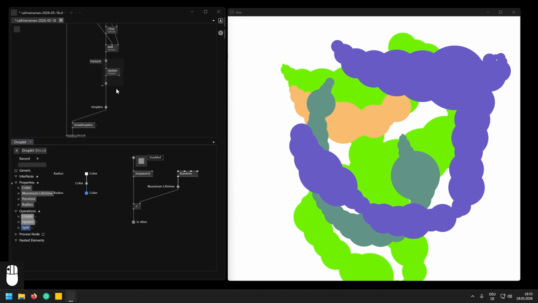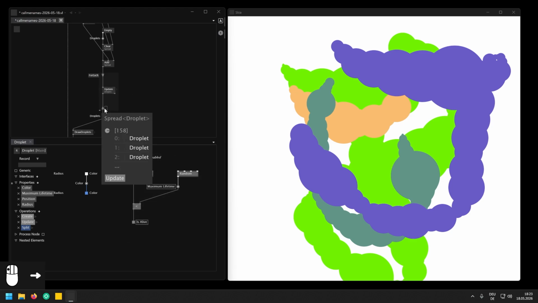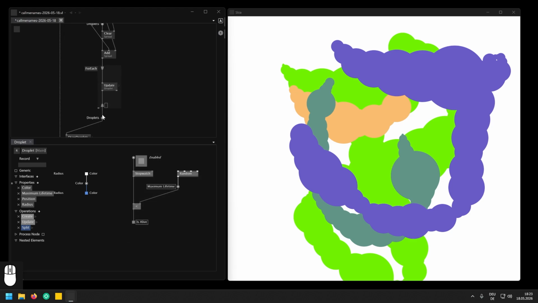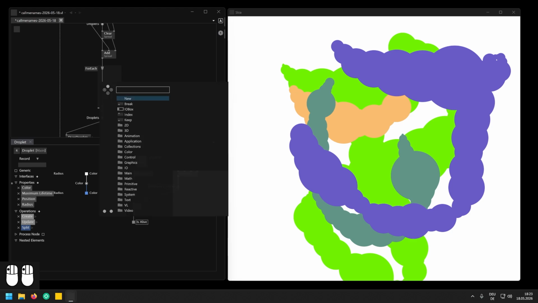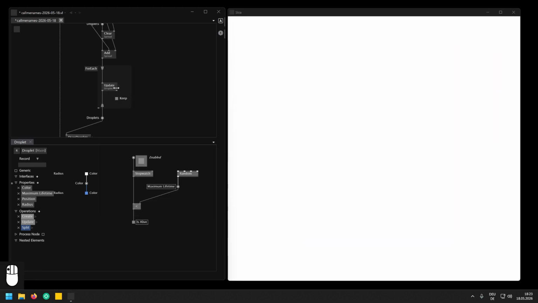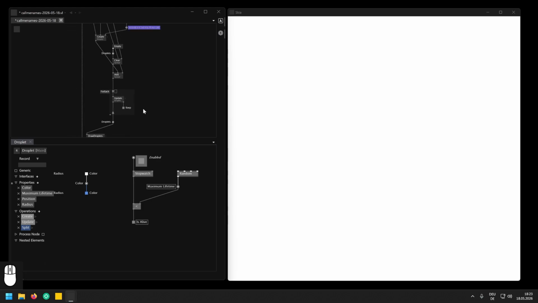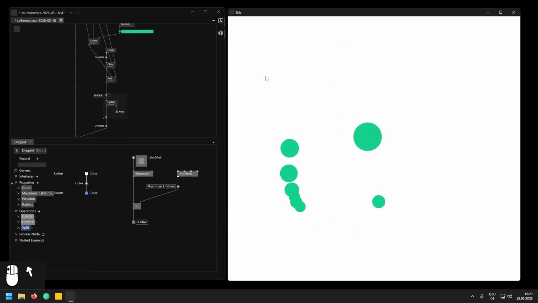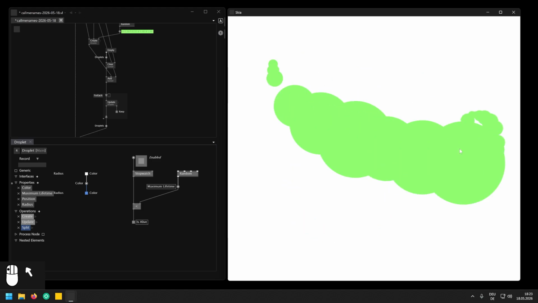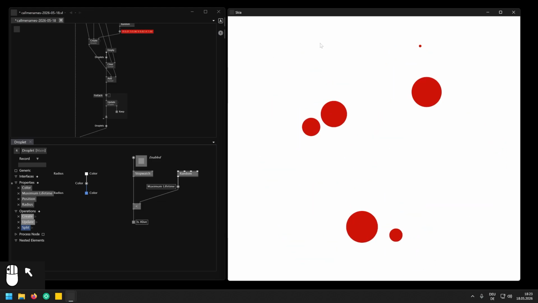This means every droplet runs its own update logic and continuously checks whether its current lifetime is still below its maximum lifetime. Make sure you collect the updated droplets at the output of the for each, create a keep pin and send the boolean from isAlive into keep. This basically says, as long as the droplet is alive, keep it in this loop, and once it isn't, the entry won't be collected anymore on its splicer output. And because internally maximum lifetime is now randomized, you will notice that the droplets disappear at different times.